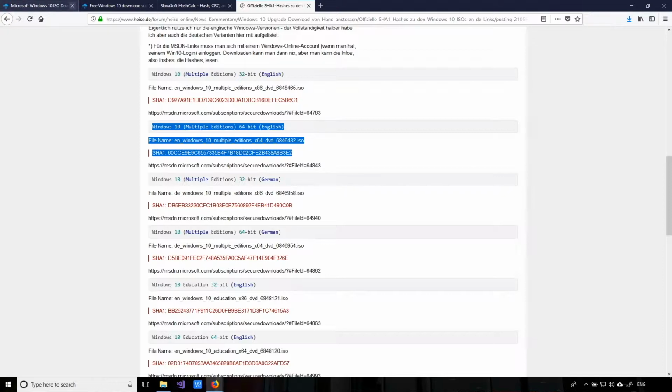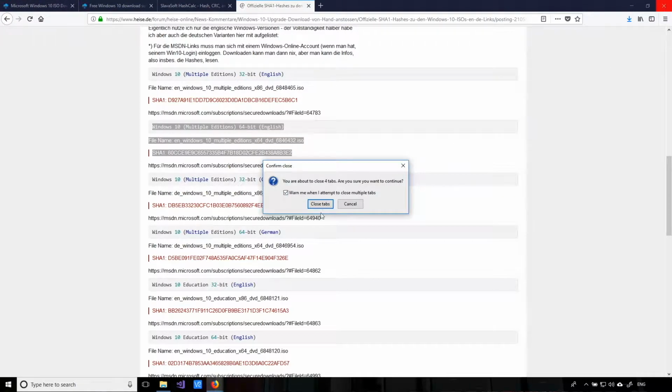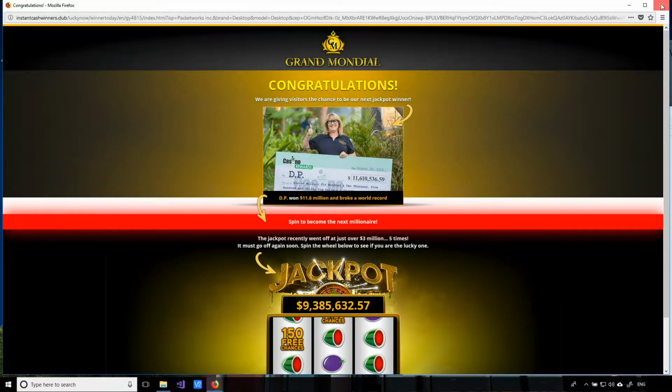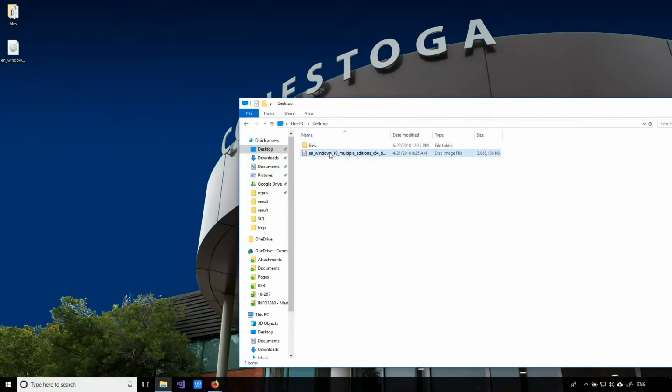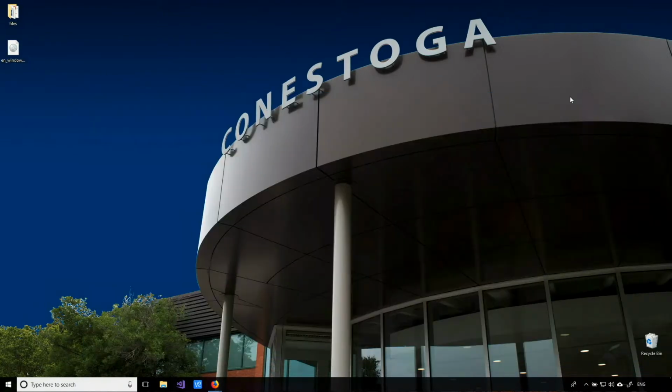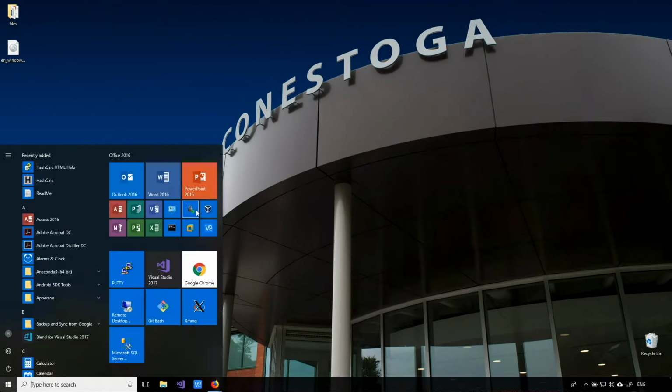All right, with that first bit of work done, I'm just going to go ahead, well, maybe I won't close them, I'll just minimize them. I don't know what this is, close that. There's my file, so you can see I've got it on my desktop. For this term, I'm going to go ahead and use VirtualBox.